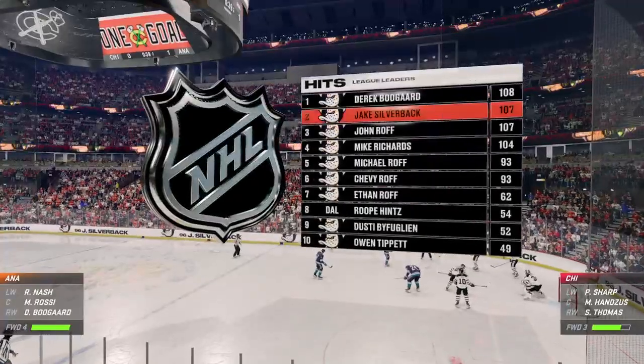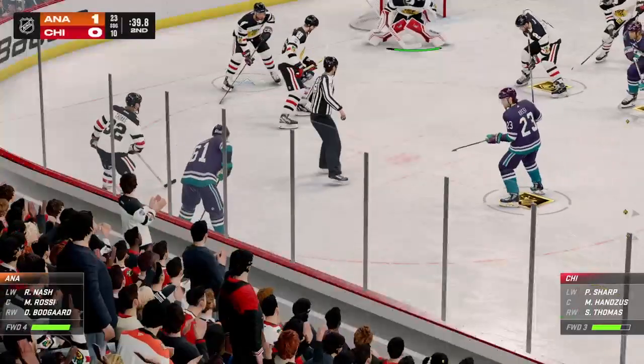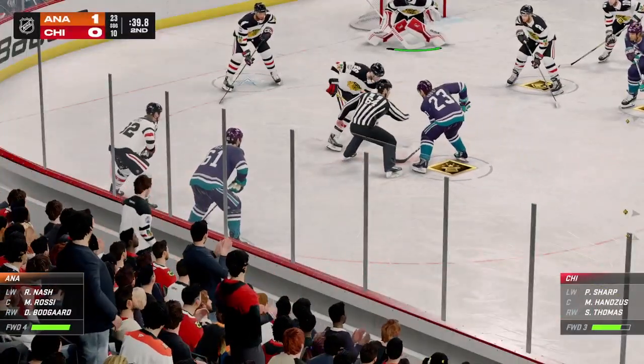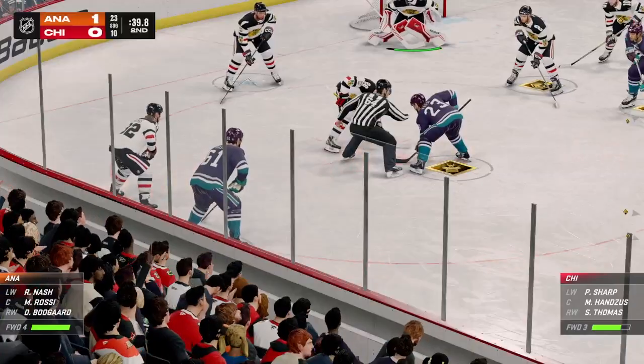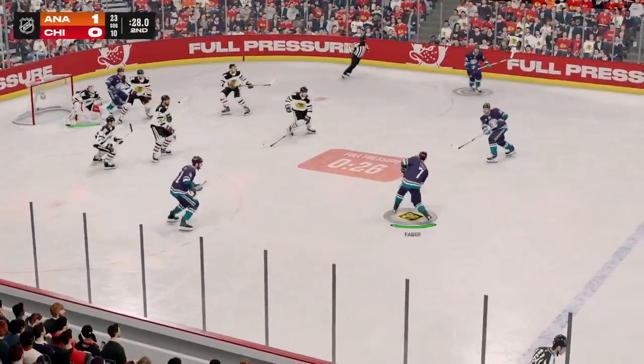The Ducks came into this one with one thought on mind. Lots of pucks to the net, and they continue to lead here late in the second. Anaheim's won the draw. Now let's see what they can do with it. Passes it over!